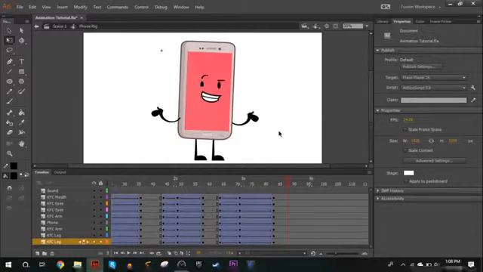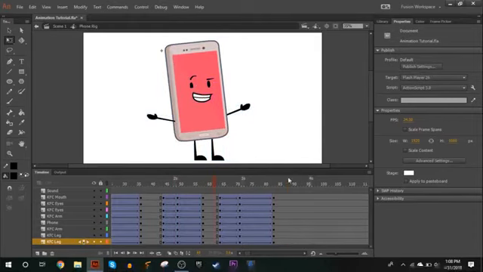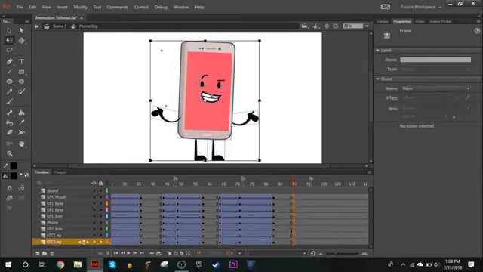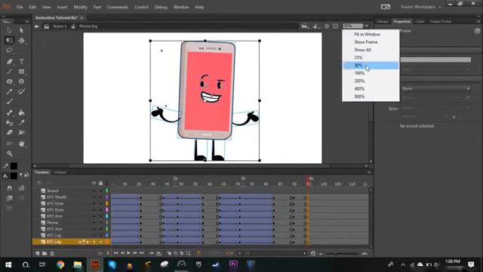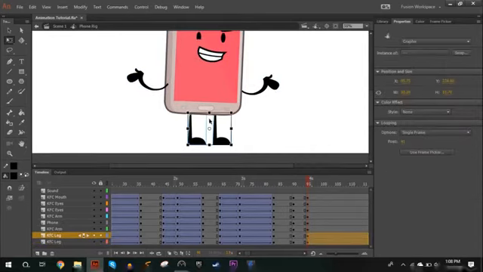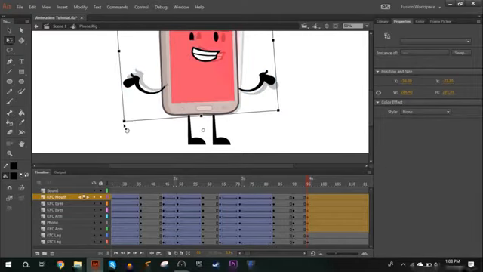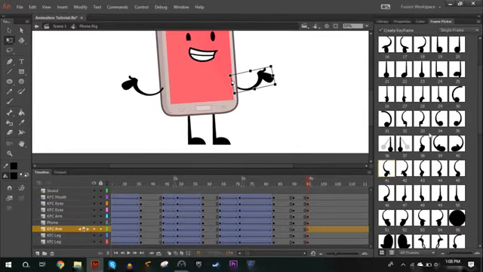Alright, so now we're gonna move on to a follow through. And this one is the one I thought that this movement was, but apparently it's not. Alright, so we're gonna create a set of keyframes right here. And then we're gonna set of keyframes right there. Alright, so let's take these legs and skew them once again. Let's take the body. Oh wait. Take the body, skew that, or just turn it, rotate it.